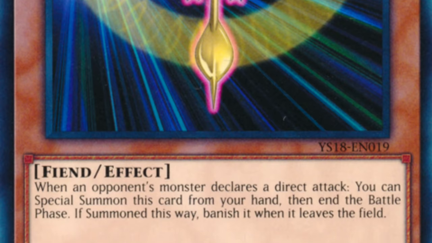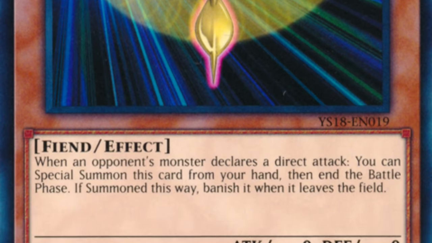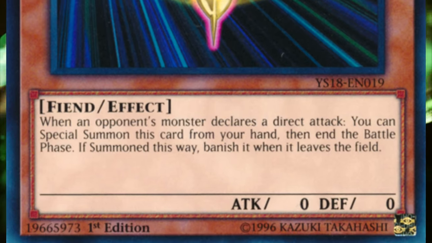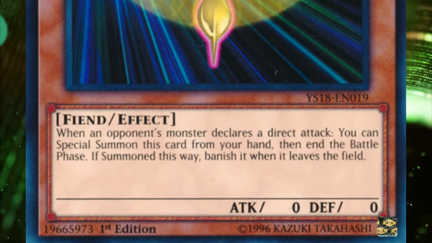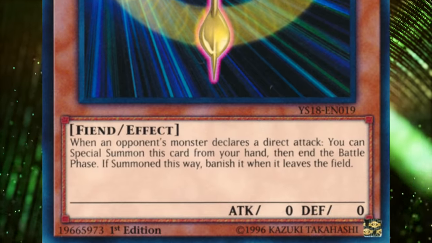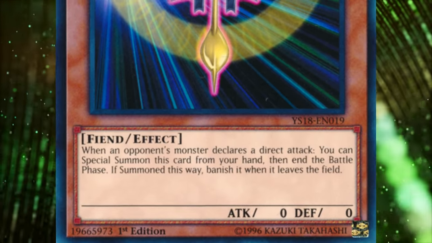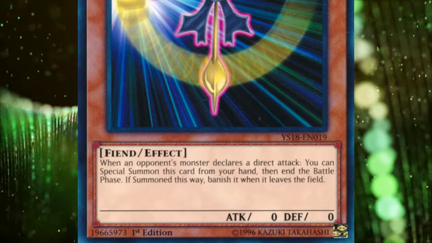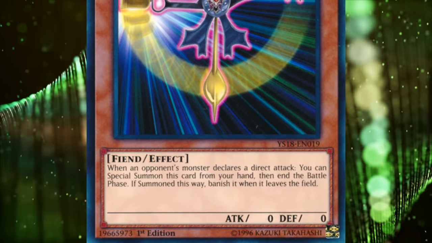This is a level 1 Dark Fiend effect monster with 0 attack and 0 defense. It says when an opponent's monster declares a direct attack, you can special summon this card from your hand, then end the battle phase. If summoned this way, banish it when it leaves the field. So what makes this card so different from Gores and Trigodia?